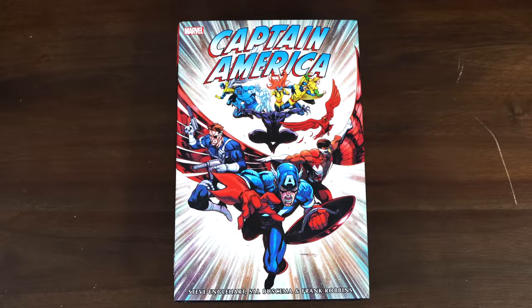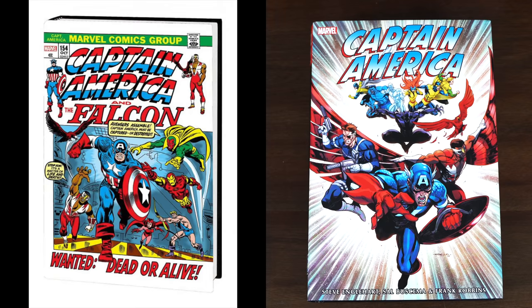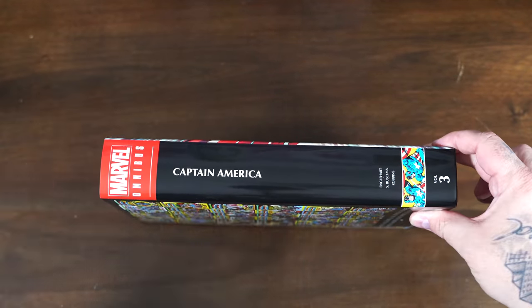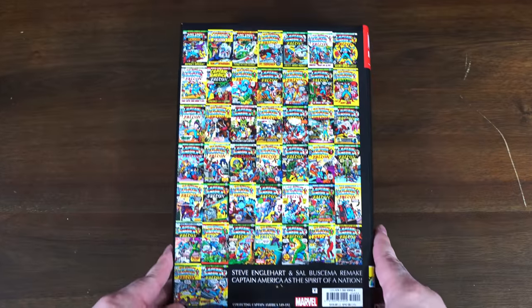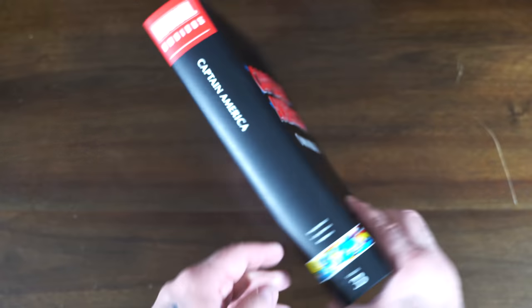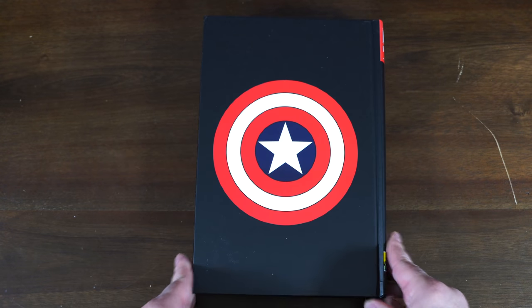All right, guys, so this is the regular cover by Iban Coelho. The DM variant is Captain America 154, which has a great cover with the Avengers. Now, this book is scheduled to be released on July 28th, has 976 pages with a $125 cover price, and it collects Captain America 149 through 192, picking up where Volume 2 left off. The hardcover has the Captain America omnibus logo on the front. The side of the spine is the same as the dust jacket, and the back has Captain America's shield.